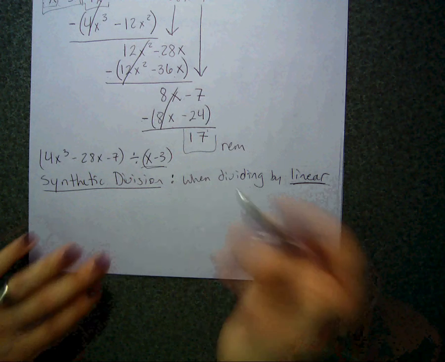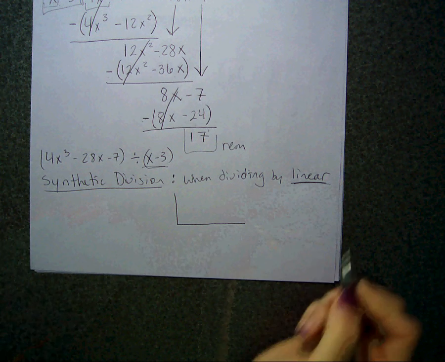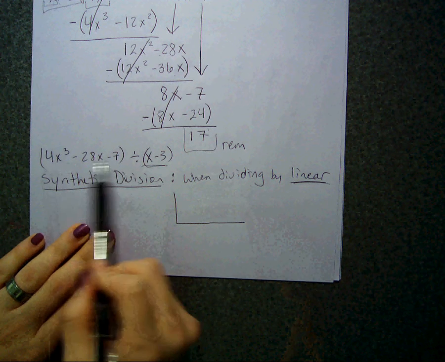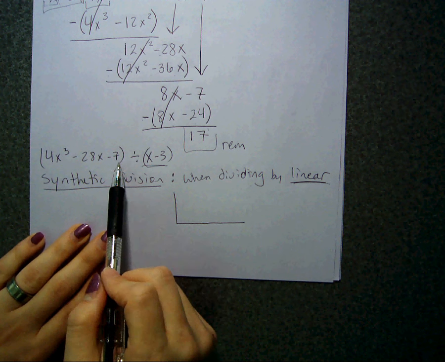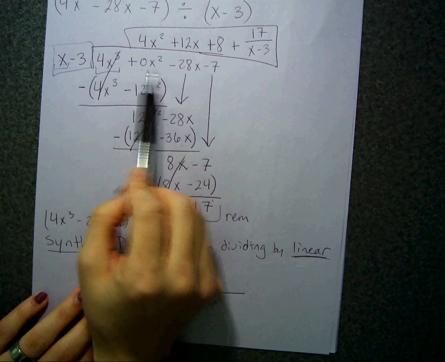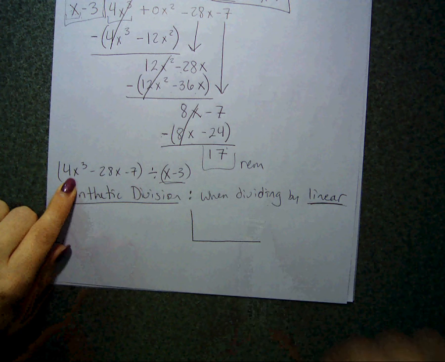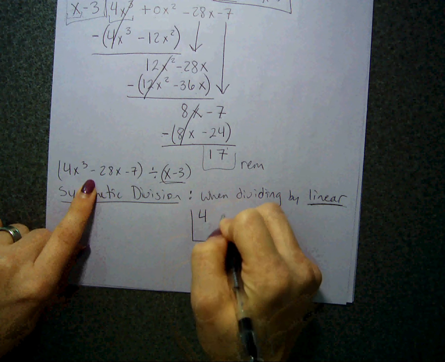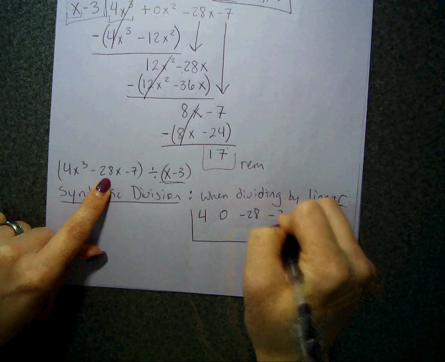So the way synthetic division works, I'm going to flip over my little division house. I'm going to go the opposite direction. And what goes inside, instead of the entire function with all the variables, I'm just going to take the coefficients. Just like with long division, when we were missing a term, I still have to account for it. So inside here, I have 4x cubed, so I'm going to write 4. I'm missing the x squared term, so I'll have 0. I have negative 28, and I have negative 7.